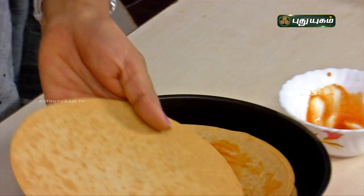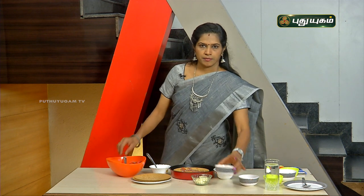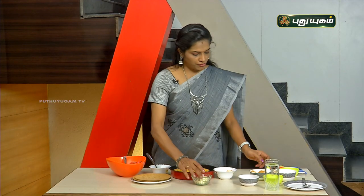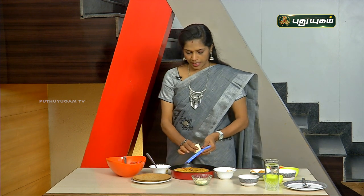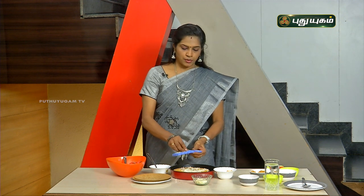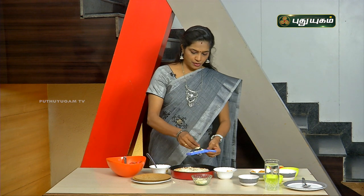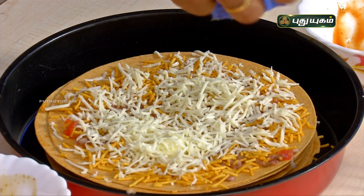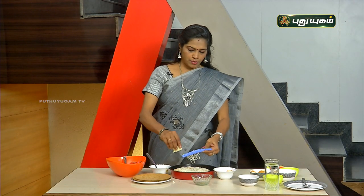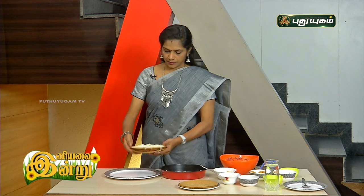Add chili flakes and a red layer, then add the onion and tomato. Add cheese and chili flakes, then grill. Add all the ingredients — cheese, chili flakes — and add cheese in the pan. Cut the pizza out of the pan and put the pizza together. All the calories are well balanced in this healthy version.